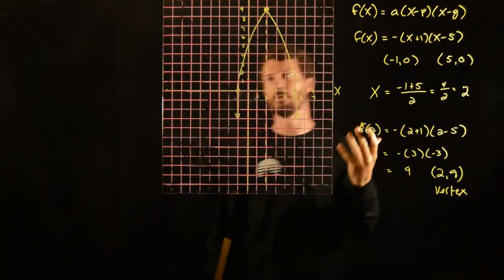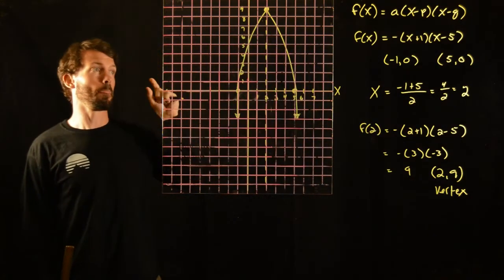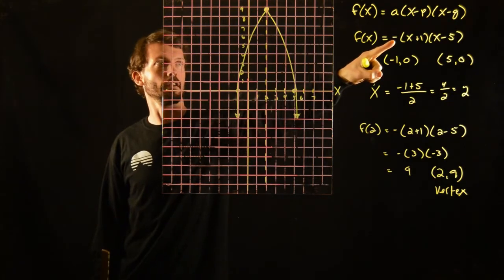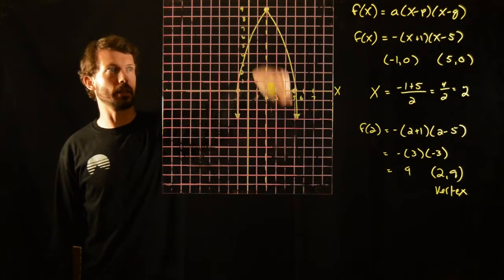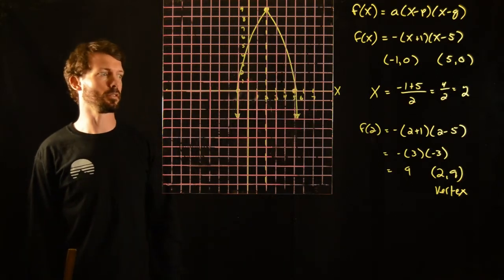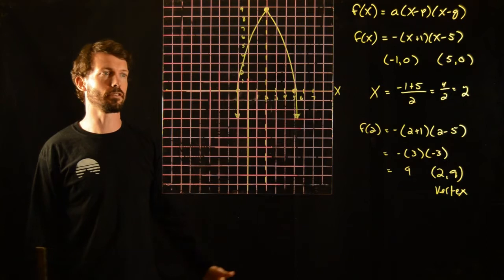So if you notice, that is your parabola. Now let's take a look too. If we look at the a value, what's the a value? The a value is negative. So doesn't that mean it's a frowny face, which it was? So that's where you can check to see if that makes sense. So that's really all you have to do.